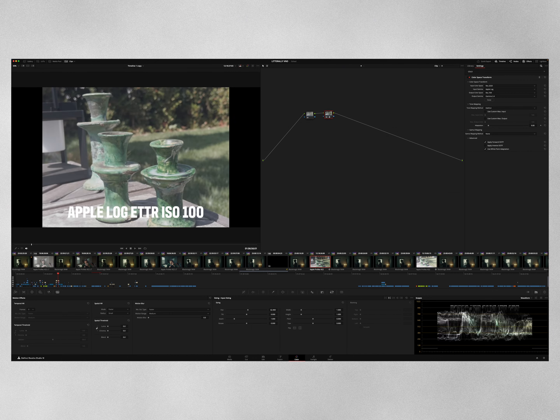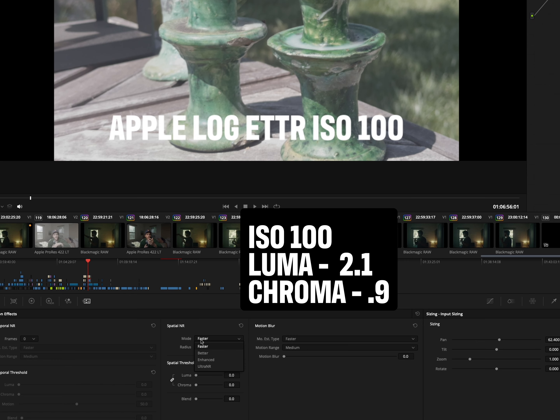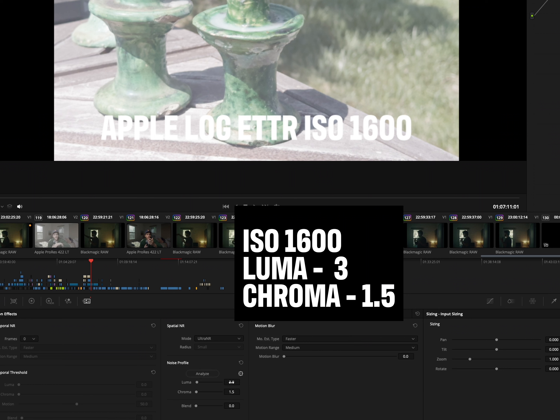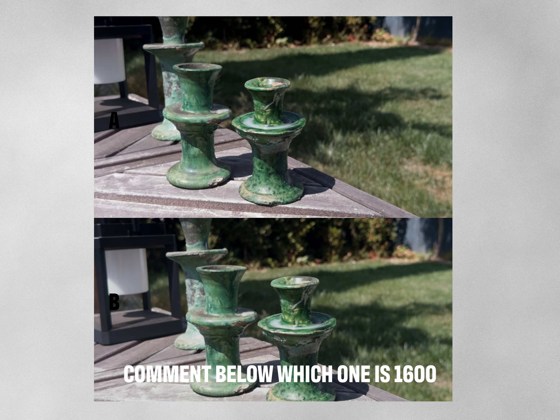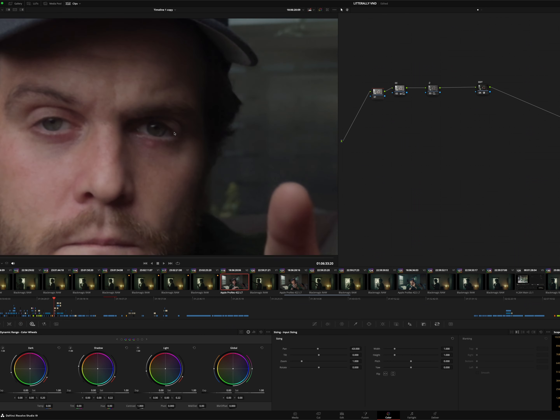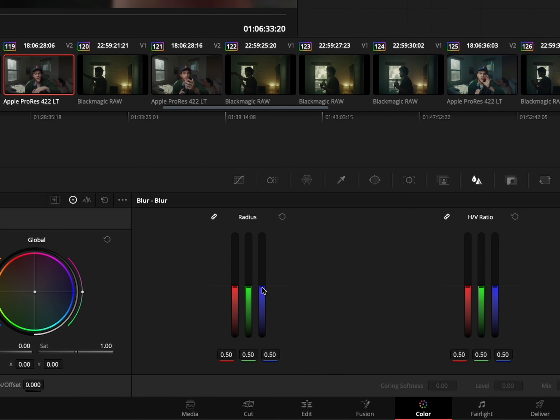I did this test with DaVinci Resolve's ultra noise reduction. All you do is click Analyze and it will sample part of the frame and tell you how much needs to be cleaned up. At ISO 100, barely any noise needs to be scrubbed from the image. But look at a well-exposed ETTR ISO 1600 brought down in post — I would put that result within the margin of error. I don't think you could describe that as different at all. You will get a slightly softer image, but that can be recovered in post with bare minimum sharpening, giving you an indistinguishable image.